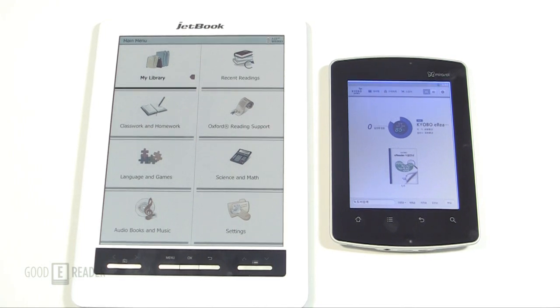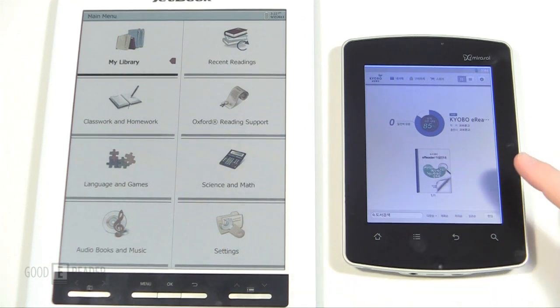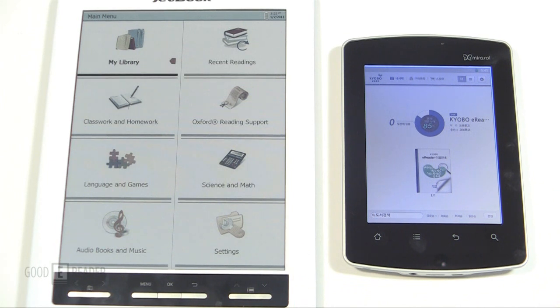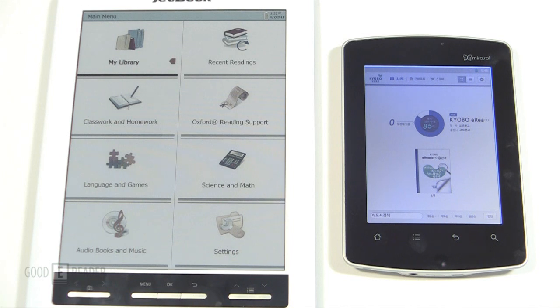The purpose of this video is not to show you which device is better, but mainly just to show you the contrast between Miracell as packaged in this device versus E-Ink Triton packaged in this device. Specs really don't mean a lot. This is Android; this is Linux. This has a 1024 by 768 resolution whereas the Jetbook Color has 1600 by 1200 — far superior resolution. It's a 5.7-inch screen versus a 9.7-inch screen. We do have dedicated review videos of both devices on our YouTube channel at youtube.com/goodereader, all one word.